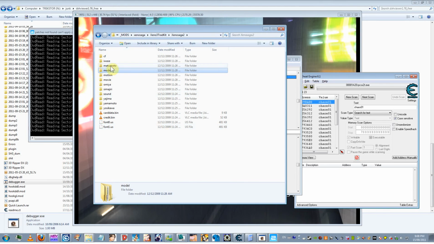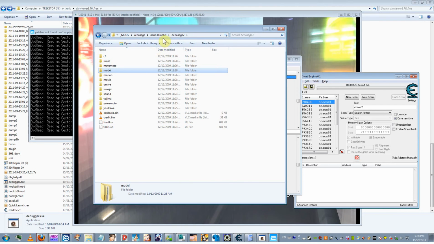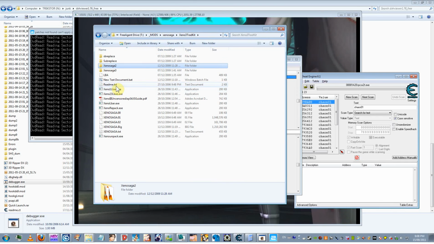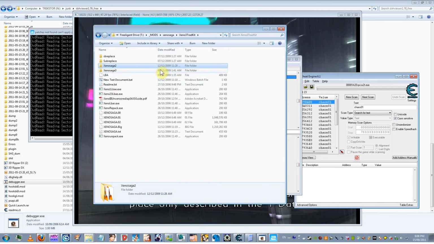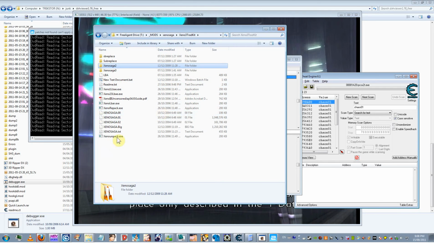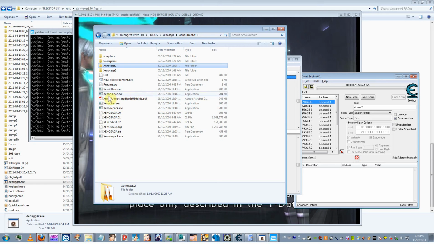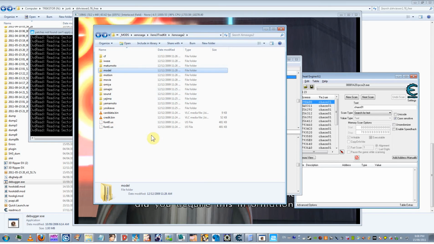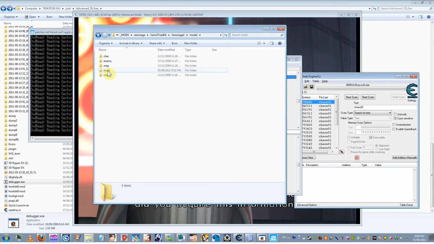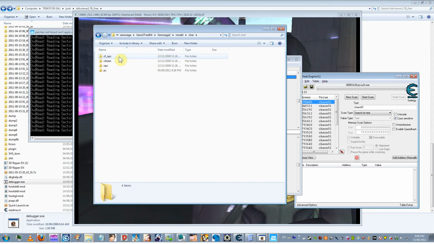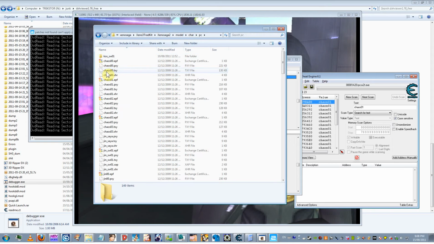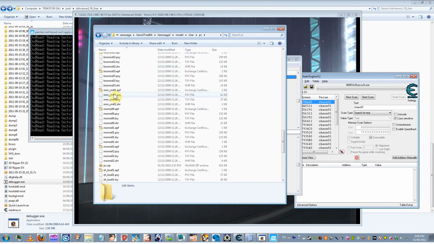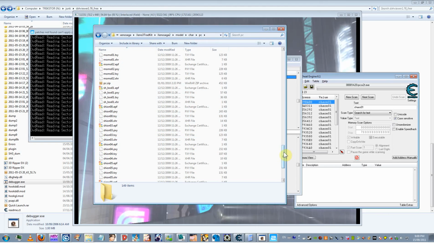But anyway, this is the Xenosaga 2 disk after I dumped it. I'm not going to cover the dumping just because it's kind of a long process, because you have to combine all these parts and you have to run this thing on it. But after you dump it, these are the files you'll get. This is off the disk. In the model folder, under the PC folder here, are the playable characters.